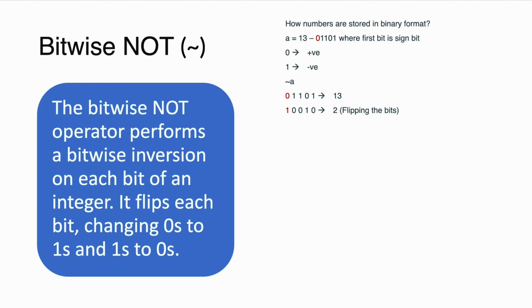So now which means that if you execute the bitwise NOT operation on the number 13, the result that the Python interpreter should show you is actually -2. But that is not the case. It will show you the result as -14, which is strange, right? Now let us find out why it is showing like that.